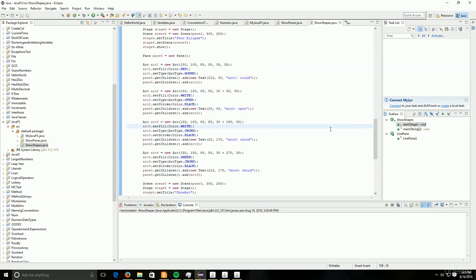And to summarize, in today's lesson, we talked about the circle and ellipse classes, and we also talked about the arc classes and implemented them in a unique way that demonstrated their advantages. Hopefully you found this lesson useful, and hopefully you're able to implement the arc, ellipse, and circle classes in your own code.